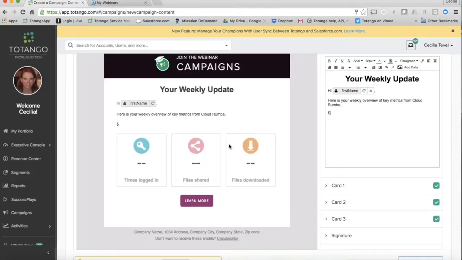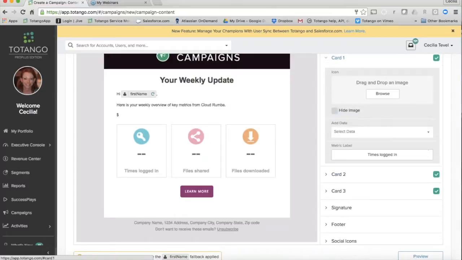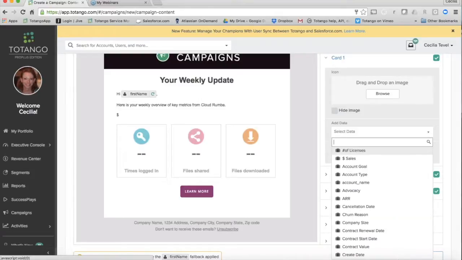But as a default structure for the particular SuccessBeat, we already have 3 cards over here that are visuals. And those are the ones you can customize and infuse the data into. You can also change the image. So we have these cute little icons, but you can include your own custom image for the specific data representation. And then you simply define what is the data that you want to add.